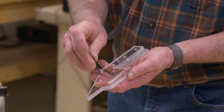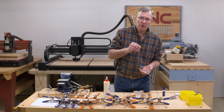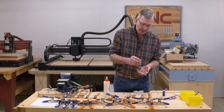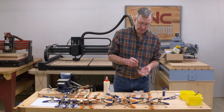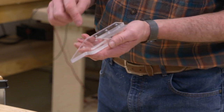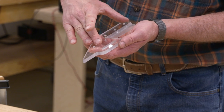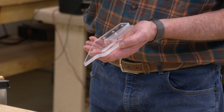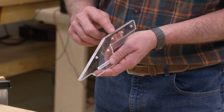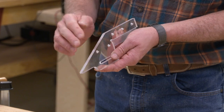which I used to create the holes, and I used a drilling tool path. So the drilling tool path pecks at the hole only as deep as you have the depth of cut set, and that way it's going to clear those chips out each time it retracts. After drilling these holes, I then went ahead and put some screws down through them into my spoil board, and by doing that, I secured my part in place and could avoid using tabs. Tabs are very hard to clean up on plastic, and I really would rather have that nice, clean cut line without having the tab sprue or sanding marks.